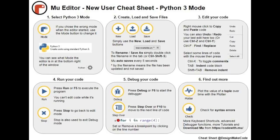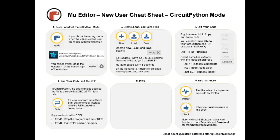There's a couple things that we just released. Speaking of Mu, this is a Mu cheat sheet. Someone in the community made this one for Python 3 mode. So of course we had to make one for CircuitPython mode. Mike Barela made this cheat sheet. So if you're using Mu to program CircuitPython, you have a lot of options. It's in progress. If you have suggestions, let us know in Discord. Maybe we'll add some, and we'll make the cheat sheet the most cheaty of cheats.